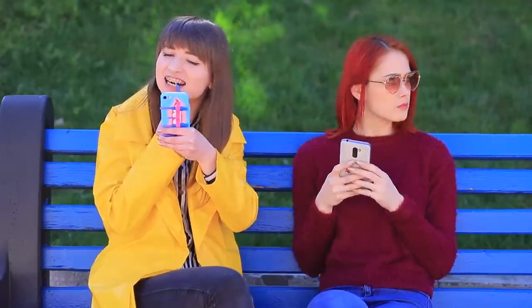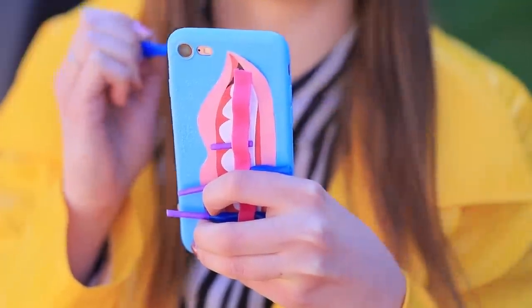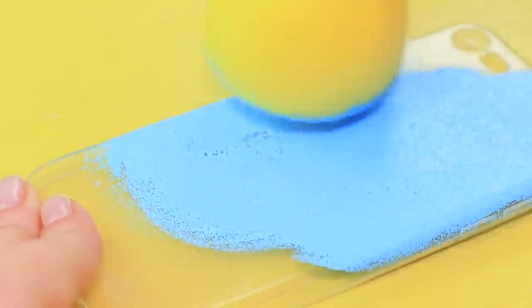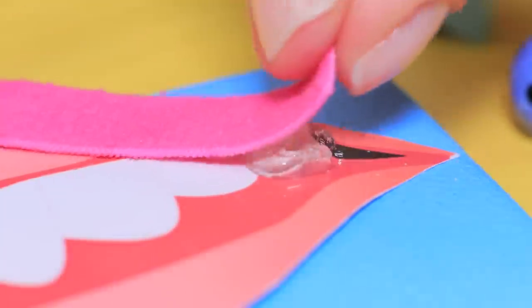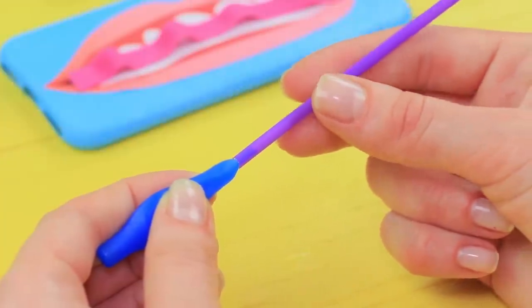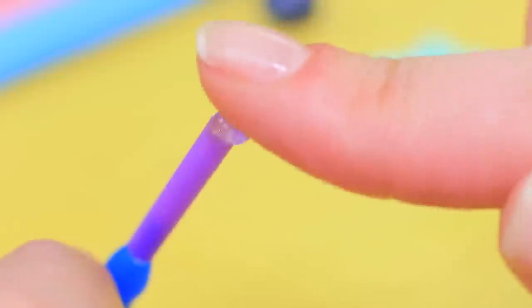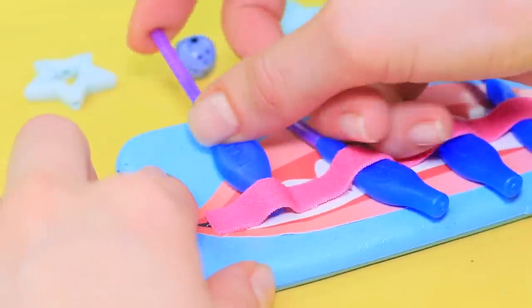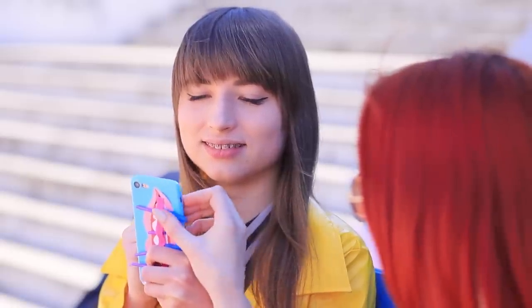There is a strange noise — it's Dolly cleaning food out of her braces! Because she always has brushes in a case with her. Coat an old phone case with acrylic paint and add a layer of acrylic polish. Attach a printed image of a smile. Hot glue elastic ribbon to the teeth, leaving gaps. Put a cocktail straw onto an interdental brush, cut it to fit the size, and hot glue the edge. Stick the brushes into the organizer. This case is so handy and hygienic!